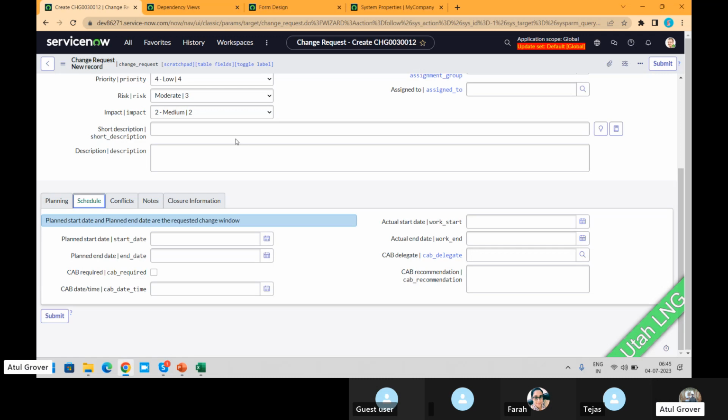One of my friends was working in the banking sector. She was a change manager for a bank. She asked me, Atul, how to normalize this CAB process? In my account, we are sending more than 1,000 changes every week in production.